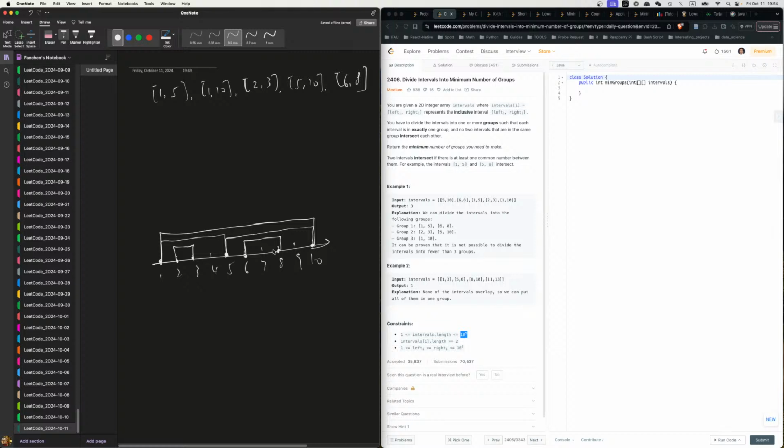What do you think? What does sort help you? It kind of orders it, right? Which means if neighbors share the same start, then they must be in different groups. And then when we put in the groups, they are also sorted. So, okay. So this has to be in group 1, 5, right? And then 1, 10, it's the same as the previous group, so I cannot be in this group, so I have to go to group 2, 1, 10, right?